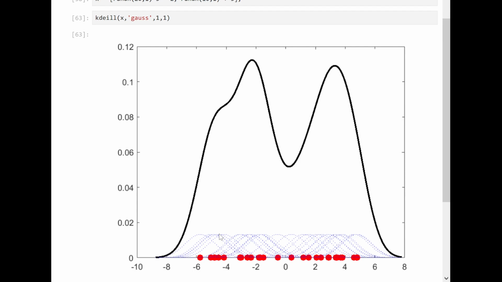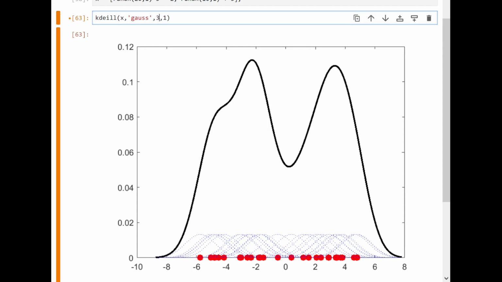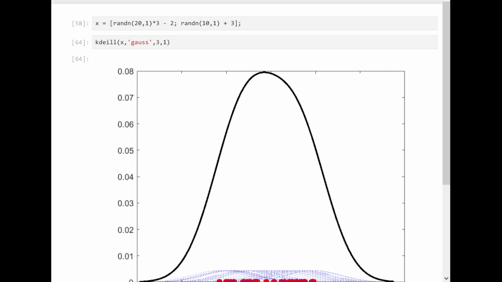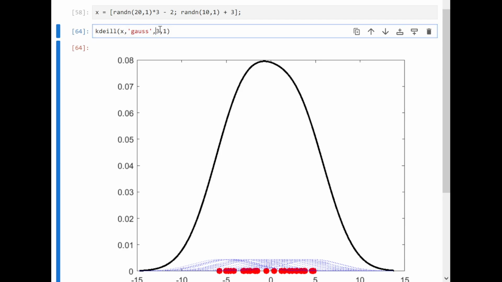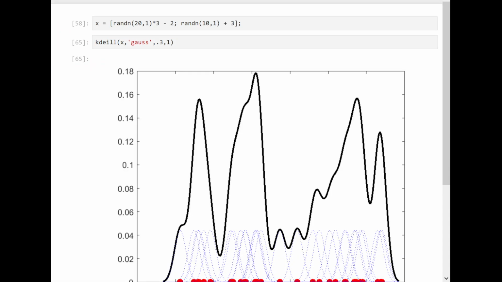I see these 2 peaks. Maybe I know that there's more data on the left than the right, so maybe I want the peaks to be different. But again, this is just a small random sample of data. And I have the same problem, right? If I make the variance of the underlying Gaussians too big, then I basically get one big smooth PDF, not a very good estimate. Conversely, if I make the Gaussian window too small, then I get a really spiky estimate that looks like a bunch of tight Gaussians around each point. So there's, again, a trade-off of how big my bandwidth should be.